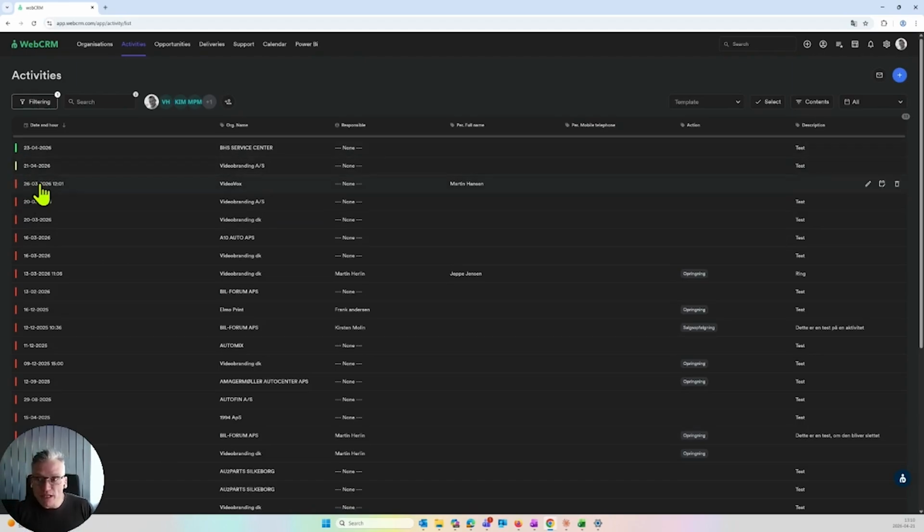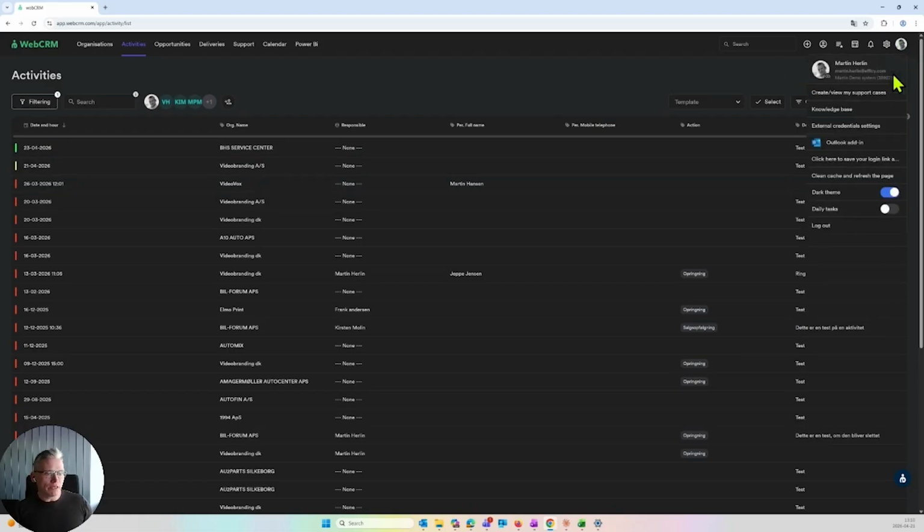The red one means that you are past your due date. The yellow one means it's today. So this is something that you need to fix today. And of course, the green one, that is in the future. So this you can quickly fix out here. As you can see here, we can just move it a couple of days, and it even gives you the date.